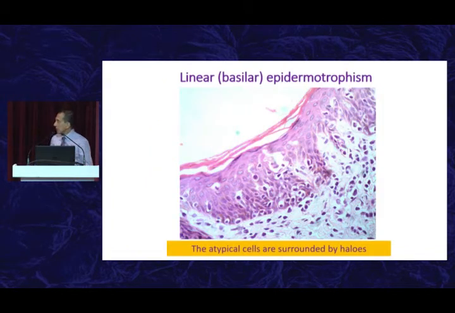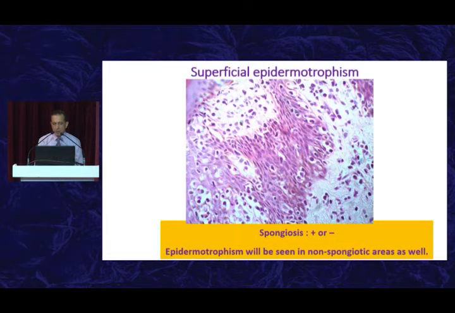Now, what do we mean by epidermotropism? There are 2 types of epidermotropism actually. It's not coming on. Can you see the arrow? No, no. Okay, so linear epidermotropism means at the dermoepidermal junction, you get these lymphocytes, and can you see they are surrounded by a vacuole, which is a very characteristic feature. And if you look closely at the lymphocytes, they are atypical because they are enlarged with those convoluted nuclei.